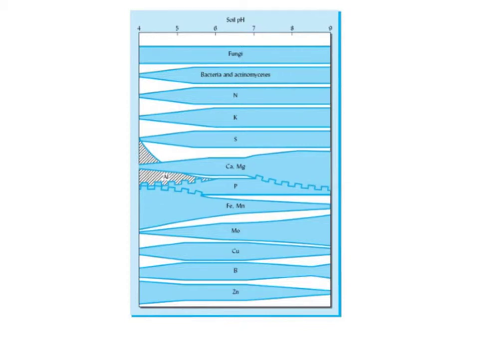Figure 9.14 shows us the association between, or the reaction between, soil pH and a lot of soil nutrients, as well as some soil microbial functions. So at the very top you can see the reaction, or actually in this case the lack of reaction, by fungus or fungi to soil pH. And in the range that we typically see in soils, there's not really a reaction.